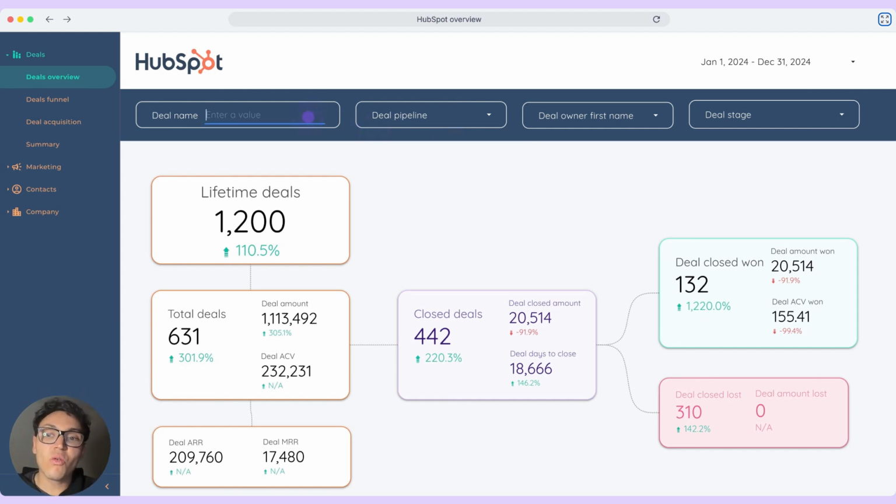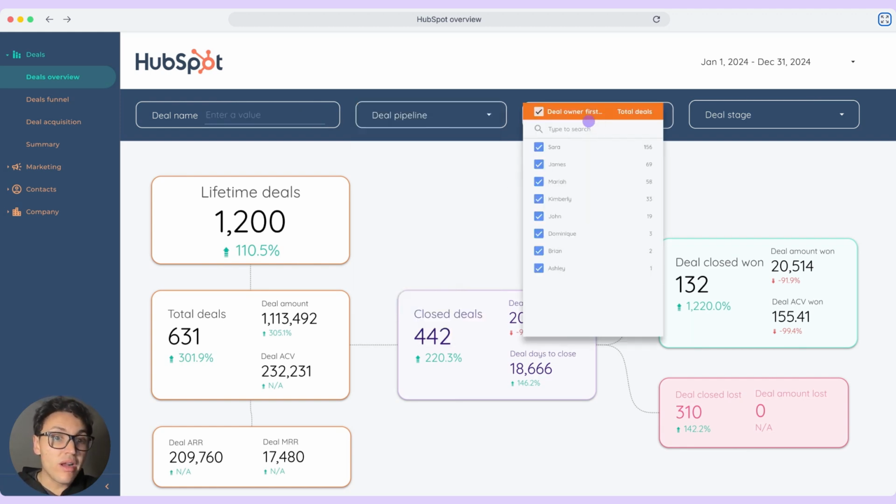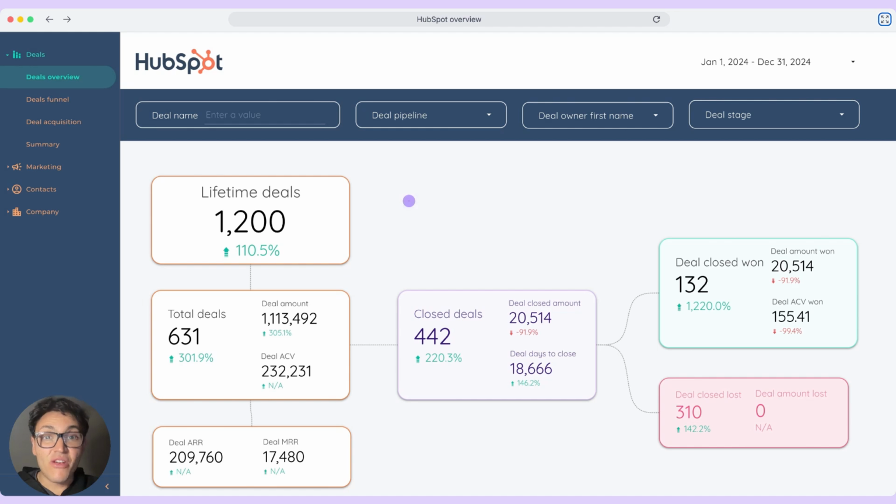In Looker Studio, we can search and filter and use drop downs and make our dashboard interactive. For instance, if you want to find a particular data from a particular deal, from a particular pipeline, you can use a search bar, a drop down, and so on. For instance, here I have deal pipeline where I can break down by pipeline or by owner or even by stage. So your HubSpot data is very granular.